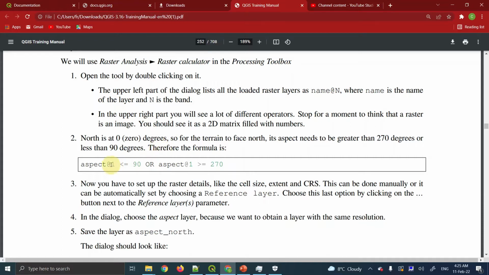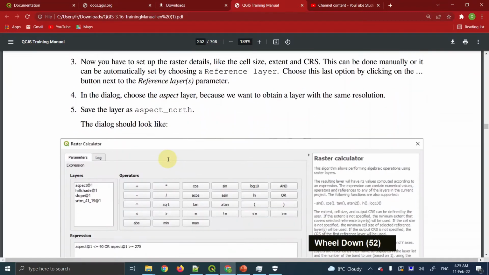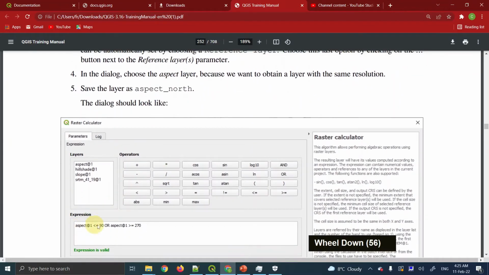So what should be the formula? The formula should be like this: aspect is less or equal to 90, or aspect is greater or equal to 270. Here you have the expression.